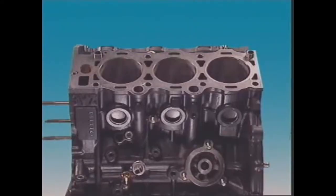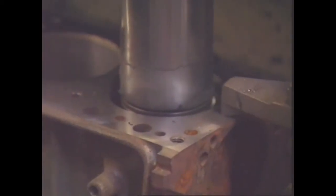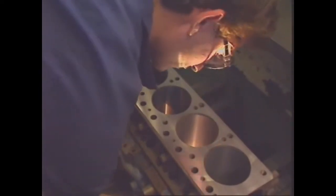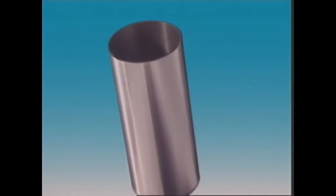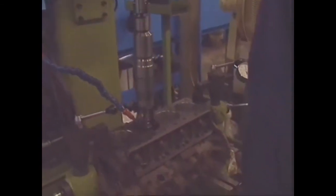The dry sleeve can be cast in or pressed into a new block, or used to recondition badly worn or damaged cylinders that can't easily be rebored. It's a pressed fit in its bore in the cylinder block. Its wall is about 2 millimetres thick. Its outer surface is in contact with the block for its full length. Its top finishes flush with the top of the block and can hardly be seen. Once in place, dry sleeves become a permanent part of the cylinder block.